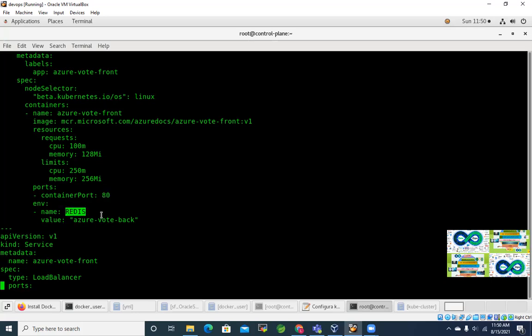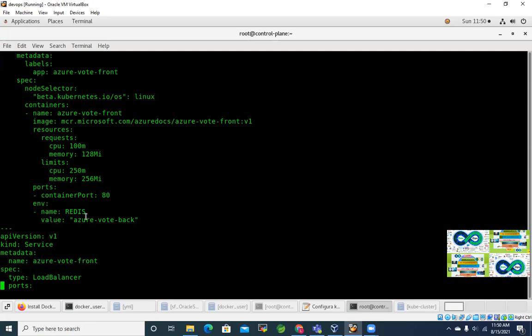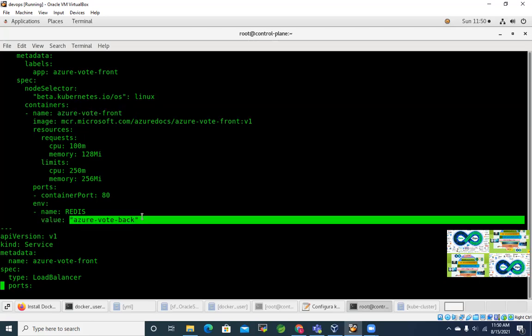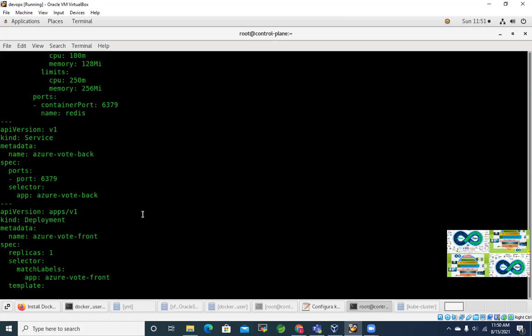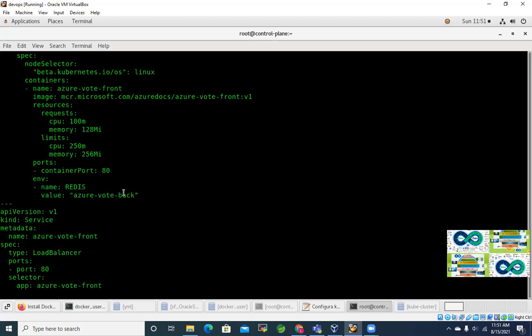It's going to connect using an env variable, because there are different connection types to connect between the workloads. It needs to connect to the Redis database. So it is using env variables, and you can use DNS as well, but this is an env variable, and the value is Azure Word Back. Azure Word Back is the previous application. This is Word Front. Word Back is the previous application, remember where the database was deployed. This payload is connected to there.